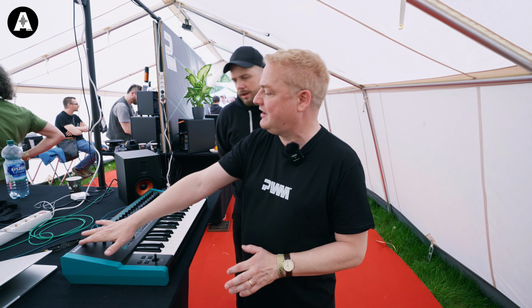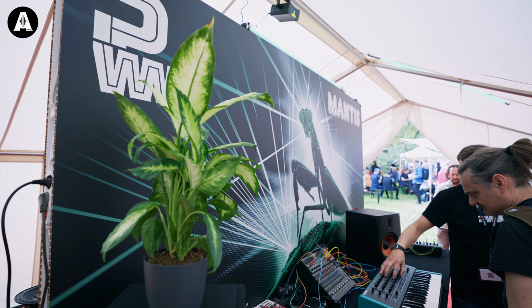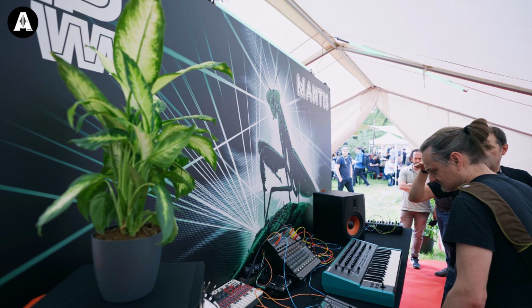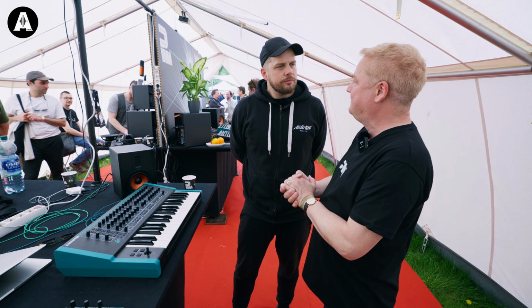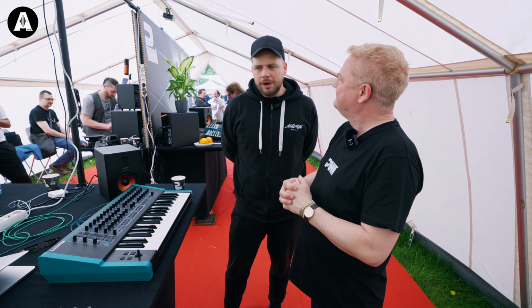So it's kind of like a Wasp, and he named it Mantis. It's like a Wasp brought up to date, duophonic, so you've got two voices playing at the same time. And this is a dual filter, which is kind of a bit like the Oscar, for people out there who know about that. So you've got a dual filter as well, which is special. Makes special noises.